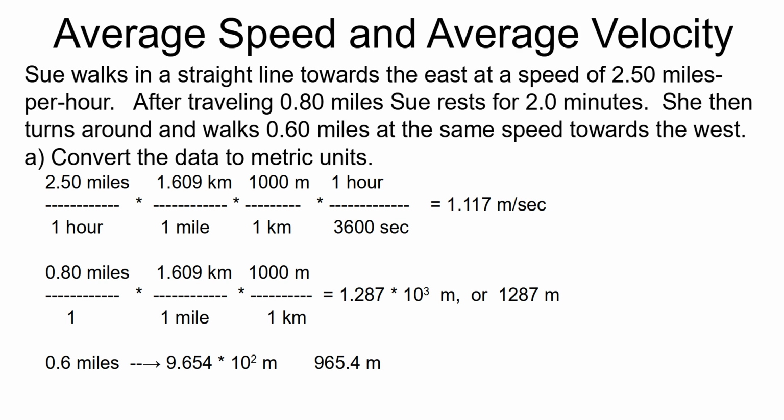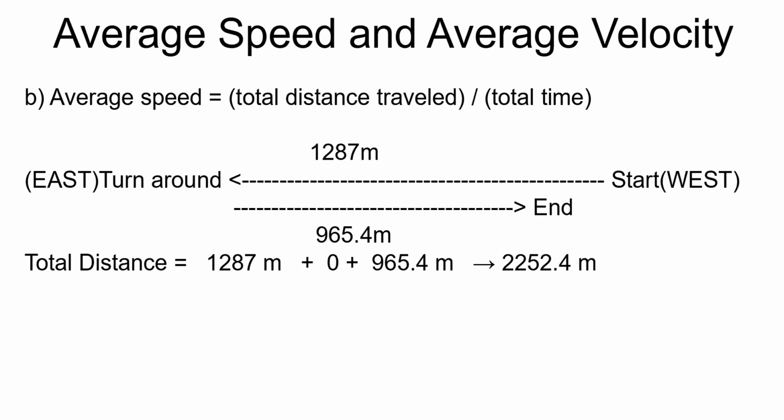So we've converted into more standard units, the metric system for scientific work. Now, what about average speed? Well, for average speed, we need the total distance traveled, total distance divided by total time. That'll be average speed. We could talk about instantaneous speed. That's not very common, but at one instant in time, we'd have instantaneous speed. But over a finite time interval, we calculate average speed. So we're going to do average speed.